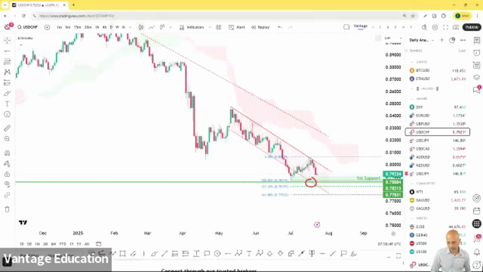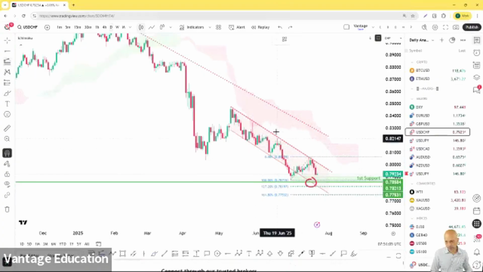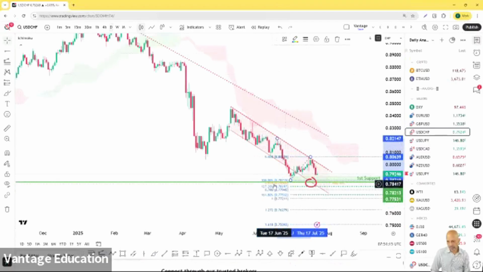Now, there's also a nice zigzag pattern that I can spot beginning from 19th of June, 1st of July, 17th of July, and then currently in progress. On this zigzag pattern, we can try to run a Fibonacci projection. The projection involves 3 points. We start with point 1, 19th of June, point 2, 1st of July, and point 3, 17th of July. Key projection levels sit at 61.8%, 78.6%, and 100%.